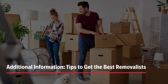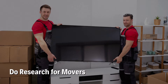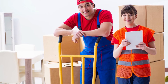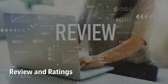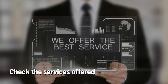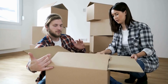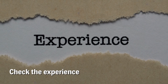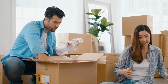Tips to get the best removalists: When moving home, the most important thing is to find removalists very carefully. Do your own research for movers. You can ask your friends and neighbors if they know a reliable removal company. Don't be fully dependent on references — make sure to check reviews and ratings of the company online. Ensure the removalists you are considering offer the services you need, such as packing, unpacking, and storage, along with insurance for your belongings. Consider the experience of the removalists, as companies with years of experience are often more reliable and efficient compared to less experienced movers.